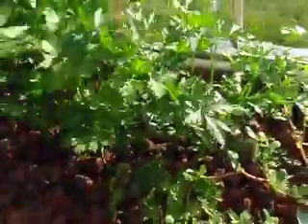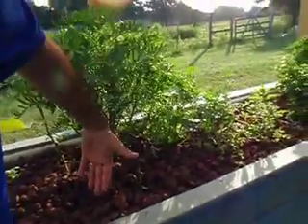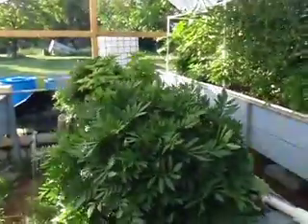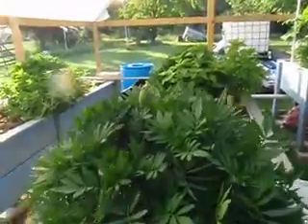Here's some more parsley — very nice parsley. And another dwarf marigold — if you step back so you can see the whole thing, you can't even get the whole thing in frame anyway. That dwarf marigold is 18 inches tall. I guess that's actually about how tall they're supposed to get, but I've never seen them this bushy. These are single plants — not two or three plants together, that is a single plant.